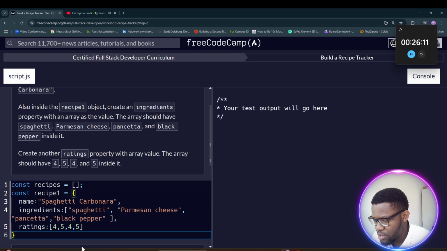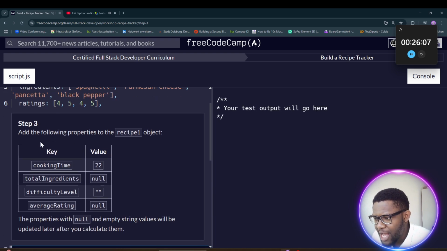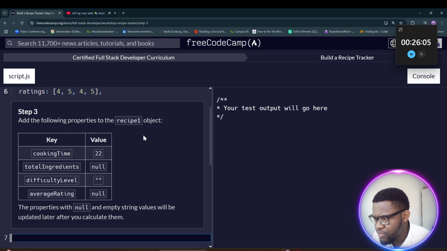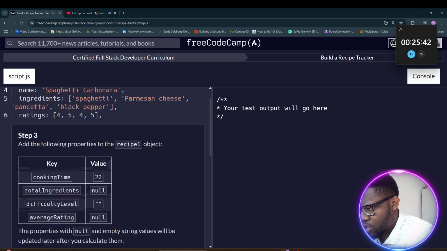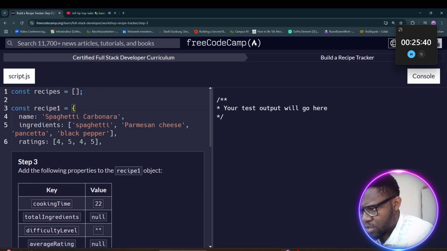Now at the end of the project, semicolon. Test. Done. So add the following property to receipt1: cooking time. No, the property with null, where the string will be updated after it's calculated, to the receipt1 object.